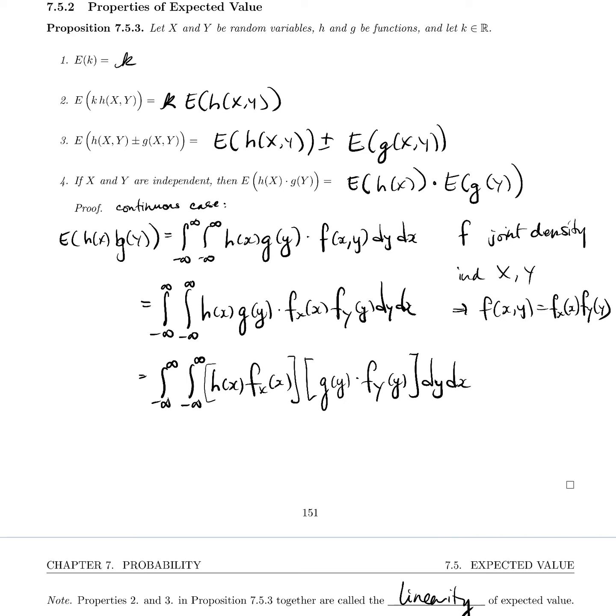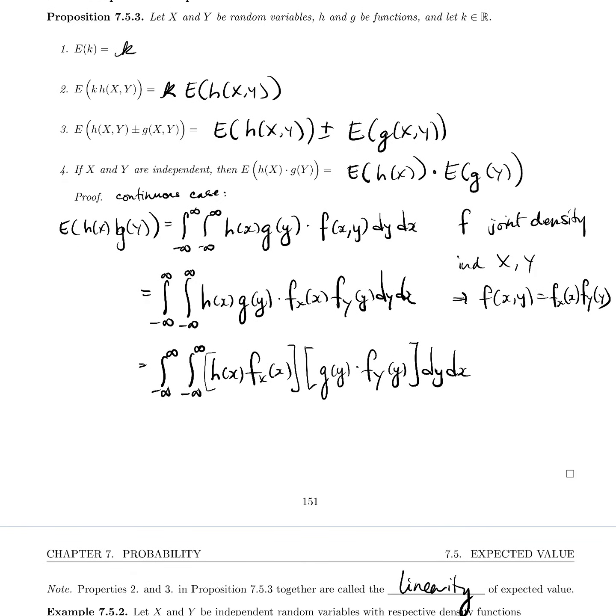Now, take a look here. We have an integrand which is factored entirely into functions of x and y. We have this over, well, it's an infinite rectangle. So I'm glossing over some of the details here, but it does actually work. And we have seen that when you've got a factored integrand over a rectangle, you can split that up. And that is what we're going to do here.